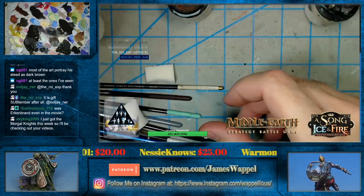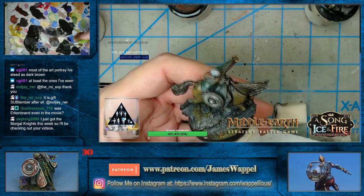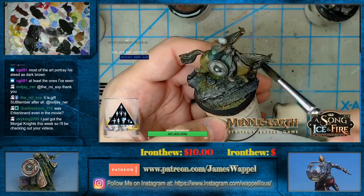That is fun. Now maybe this guy here, what we might do is, we haven't really done a darker horse, let's do a darker horse on him here. So let's just take advantage of what we've already got going here.